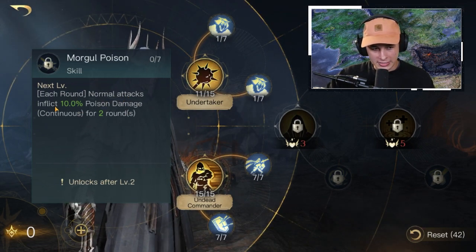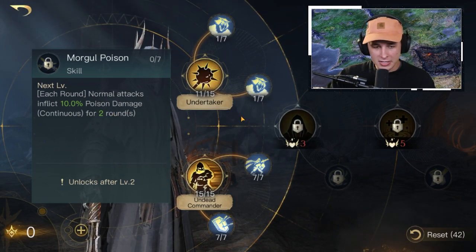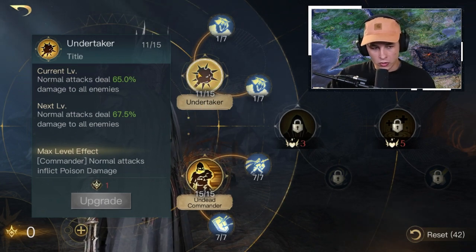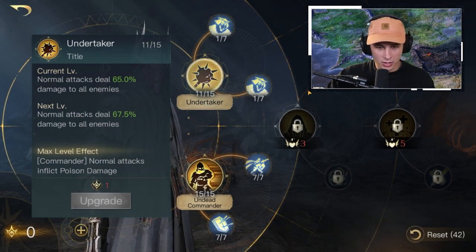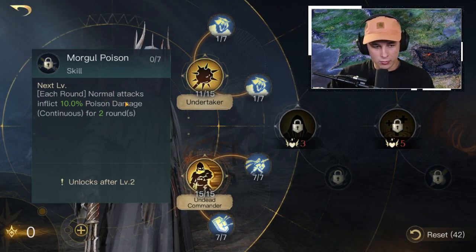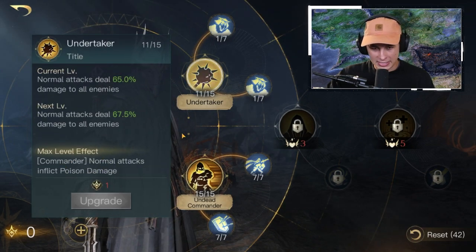Each round, normal attacks inflict 10% poison damage, continuous for 2 rounds. So again, there probably is a crazy poison damage build you could do going into Undertaker, so that your normal attacks hit everyone. They deal poison damage. This allows them to, each round, do 10% poison damage, so I think it's just additional poison damage on top of the damage by the max level effect here.